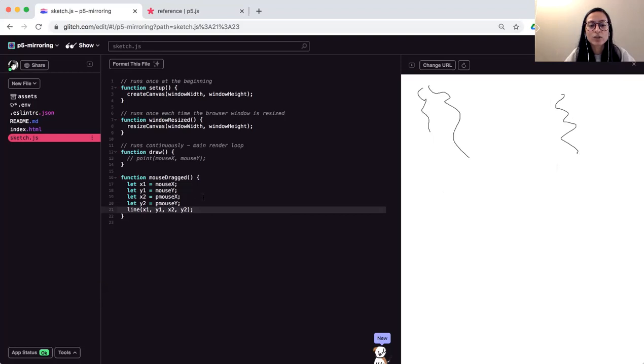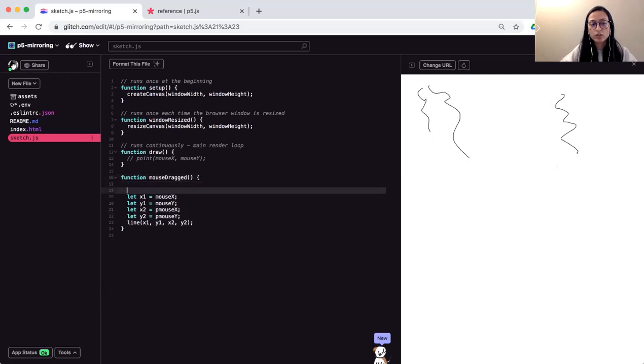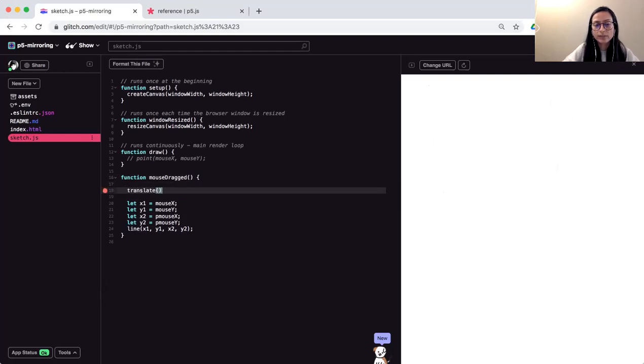All right. So how we can do about it is, first of all, I am going to translate our origin. So let's start off with that. If I translate my origin just on the x-axis, right? Because we are right now talking about the x-axis only. What I'm shifting is from the 0, 0 point. I am keeping y still 0, which is the same, but I'm only shifting on the x-axis, which is half of the canvas.